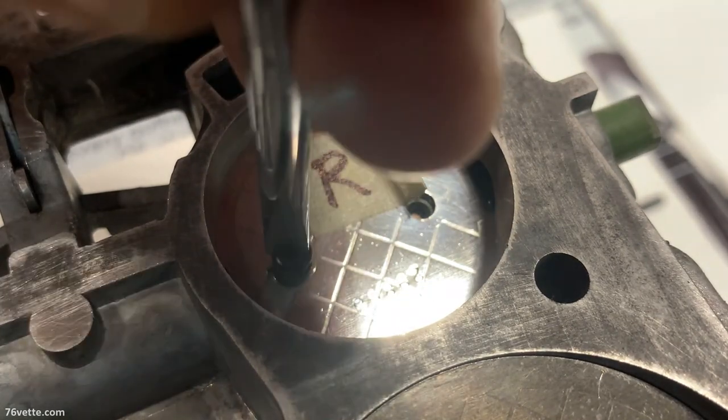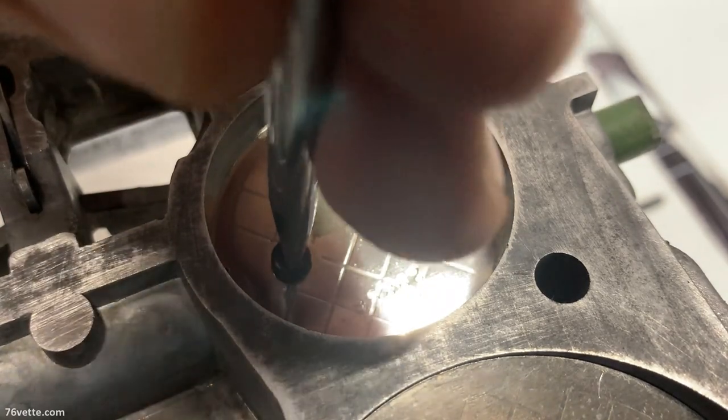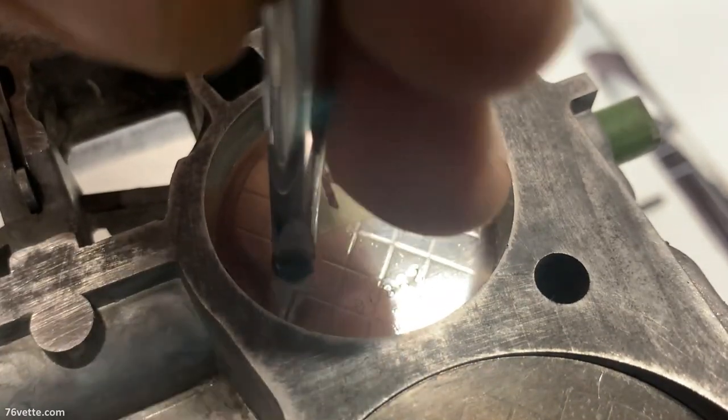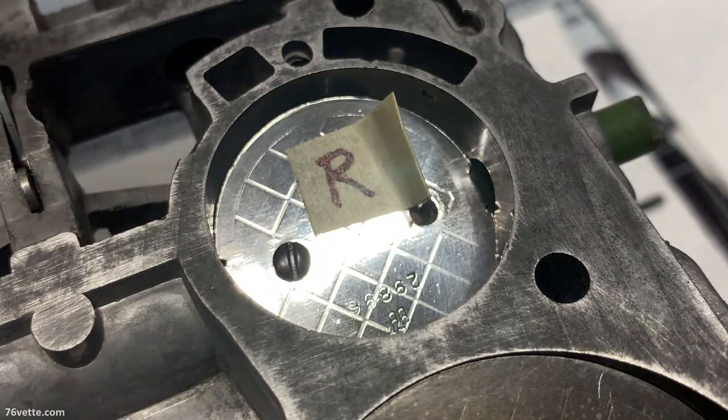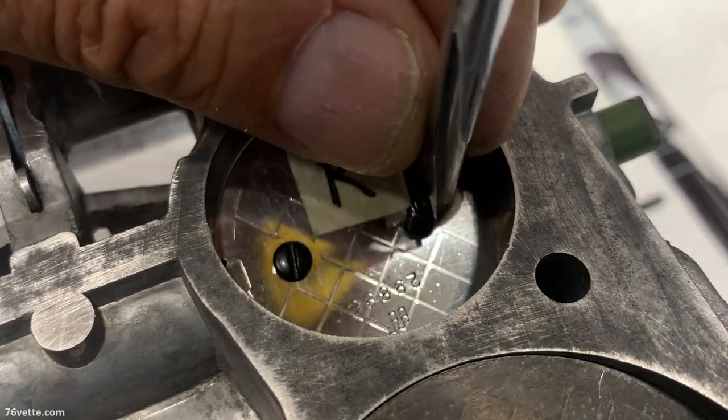And once you use the Loctite, they don't need to be staked. So that is a big plus. And again, just make them snug. That's all there is to it.